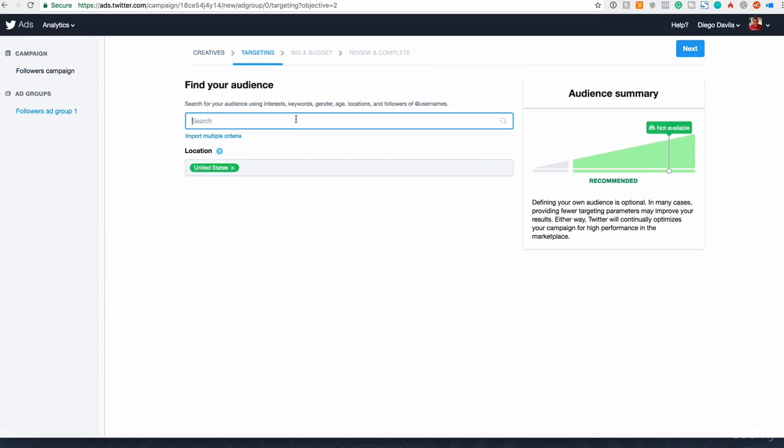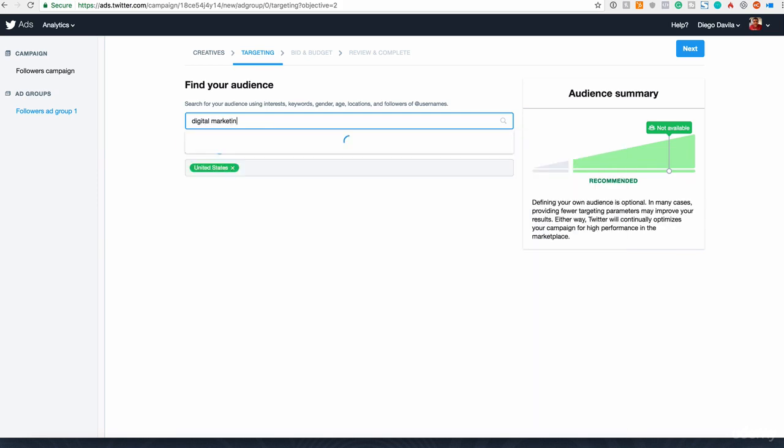Now we need to set up our target audience. We need to define where they live, how old they are, and specific keywords that they use. We can also use other users on Twitter to promote to their audiences, or we can search for interests. This is a little bit different than Facebook, and we will have another video with details about creating your perfect Twitter target audience for ads. For now, let's select just some of these criteria. Let's use a keyword like digital marketing.